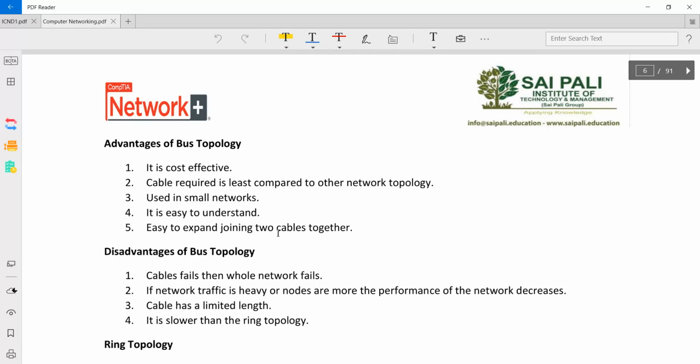And this is the main problem, that it is slower than the other topologies. Not only the ring topology, it is slower than all the other topologies. Because it is an old topology, in the old days they didn't care about speed. The data was not that big.